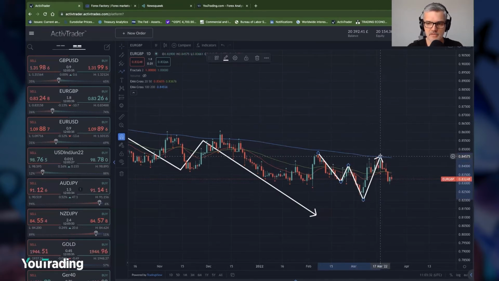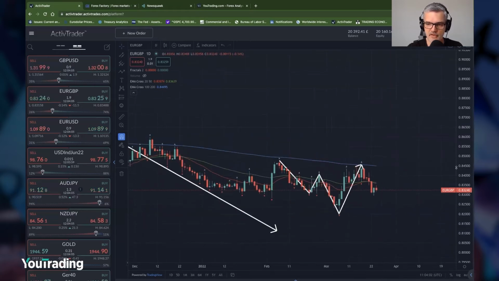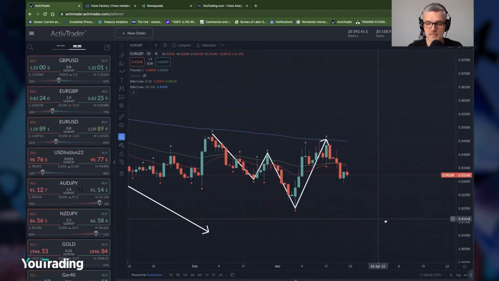So that could potentially be signaling that this current price action is a retracement of this low from March 2022 up to the highs of March 2022. And if we can find some buyers around the 0.825, 0.83, then maybe there's some buyers there that find value here. And then we need to get back above this daily 200 EMA to confirm that there is going to be a change in trend.